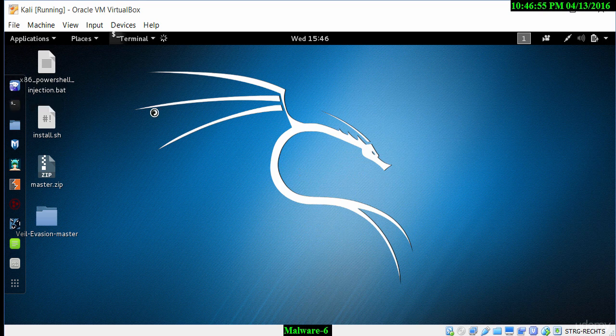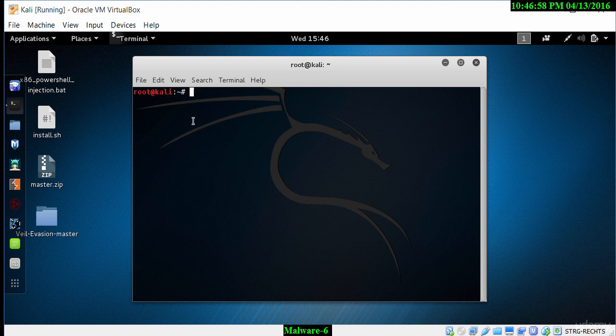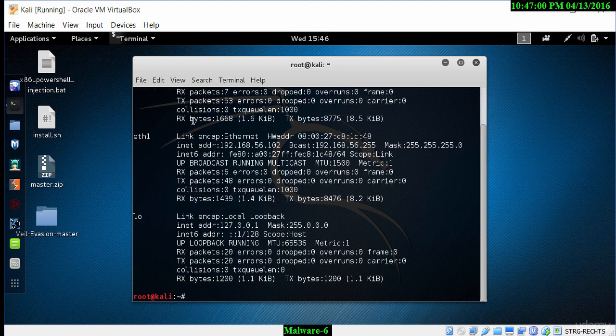Let's go to the command prompt, the terminal window, and here I just want to get the IP address. So ifconfig shows that this IP address is 192.168.56.102. That will be important shortly, but let's go on and check for the Apache server and the state that it is in currently. To do that, we need the ps command, ps -eaf.